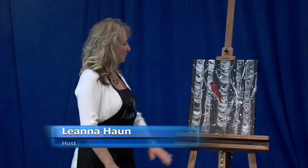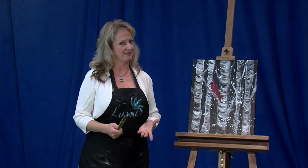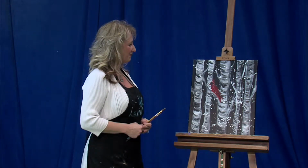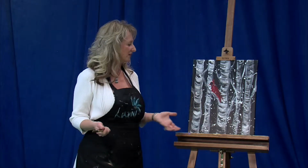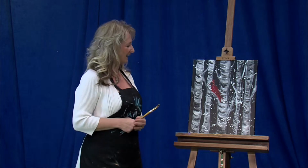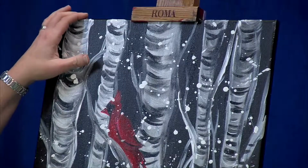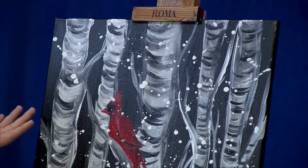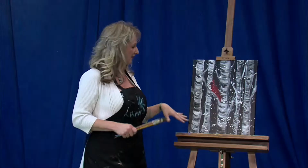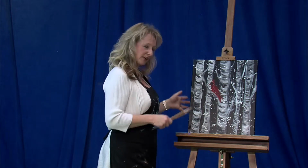Today we're going to paint this beautiful painting, and in the spirit of thinking about the winter coming up, I know it's scary to think about that, we're going to start thinking about something a little bit more wintering. People think about cardinals, they think winter, they think Christmas, and it's just a nice thought. This is a very loose painting, very easy. It's a whimsical interpretation of a tree. They're birches, and we've got a little bit of splattering painting going on top here. Real loose, real easy, low on the intimidation factor, very forgiving.